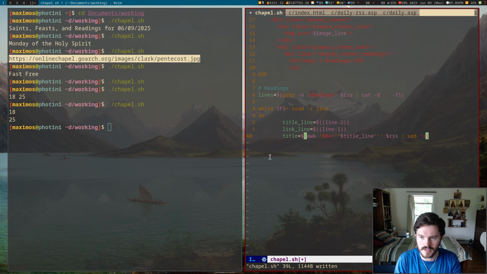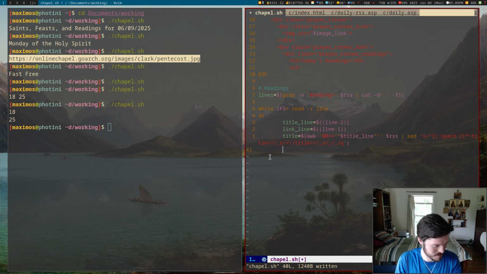Now we're going to use sed. We need to get rid of the title lines themselves. If we remember before, it has some spaces at the beginning, and we need to get rid of the delimiter, which is the title tag here. Get rid of that, and then another sed command to get rid of the title tag at the end. Perfect. And then a final sed command to get rid of the semicolons and replace them with commas. Awesome. So that has given us the title.